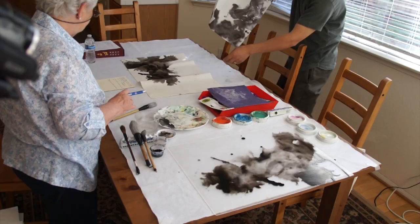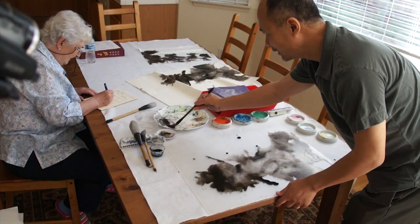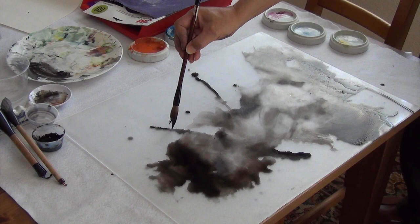But if you have the idea, you know, the one is the single Xuan. Single Xuan, yeah. So now I can add a few branches with the Zhanai Chen brush. You can pen on it, but I try to make it like a dripping trace. So it's not really like a brush stroke.